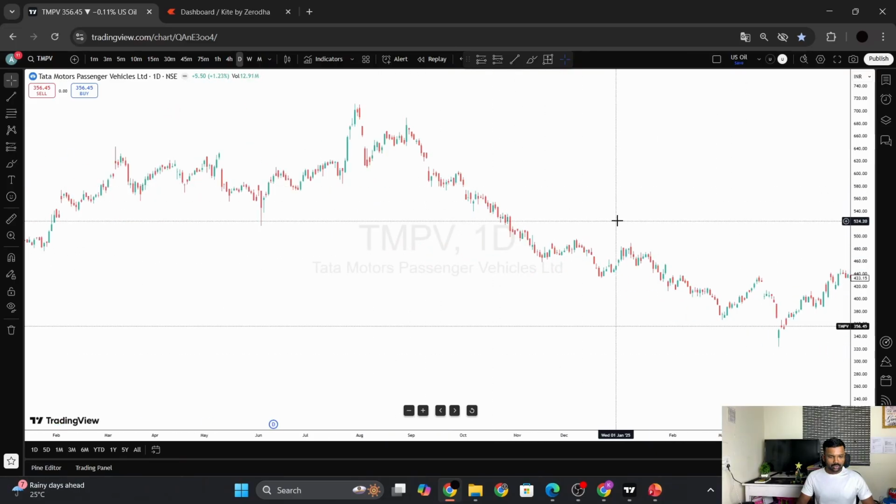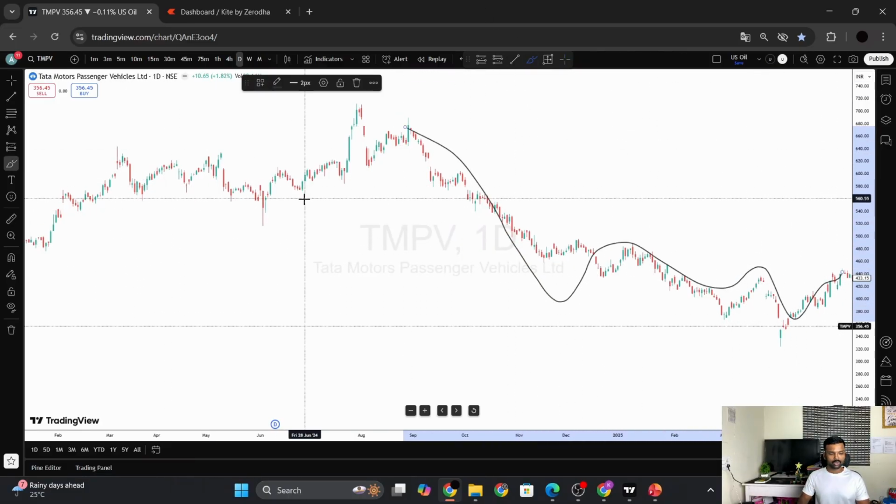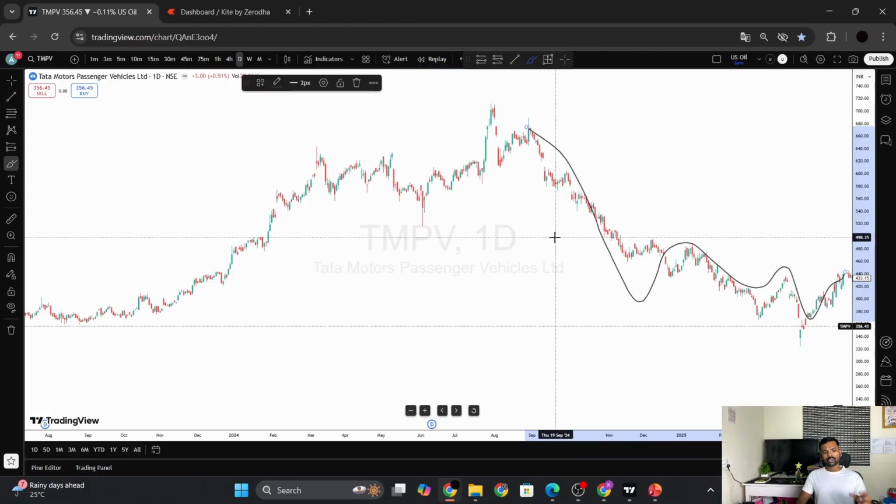Usually when you look at a stock, the price will swing up and go down, and it will form a pattern. It will go up and down. Basically the price will go to 100 and come to 50 and again go to 200, like that. So this is how it goes. With the help of candlesticks only the price movement is shown.